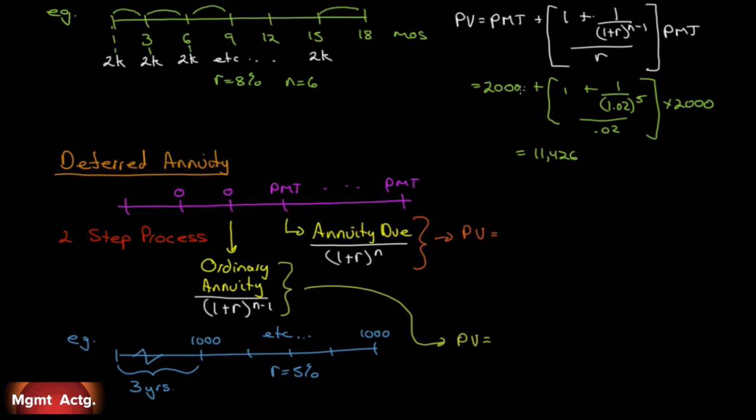Notice that you could have written this a different way. Now, this is just one derivation of the formula. Another way to write it, and the way that the book presents it, and I should present it to you, is that you could write it in terms of that the present value equals the payment times 1 plus, and then the 1 plus 1 over 1 plus R, N minus 1 over R.